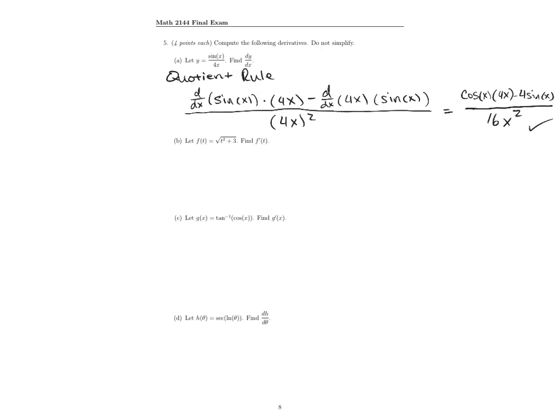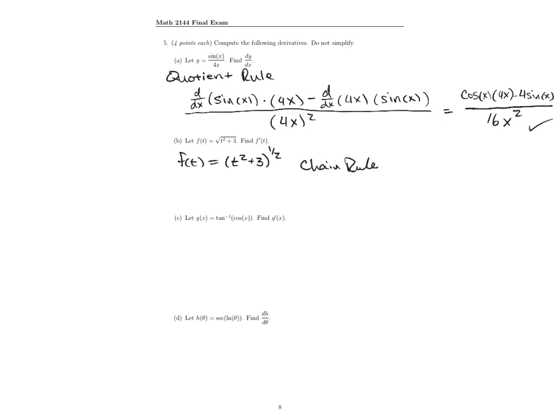Next up, we need to take the derivative of the square root term. We want to be careful here because square roots we want to rewrite as fractional exponents. So rewriting f of t as t squared plus 3 to the 1/2 power gives us a chain rule here.